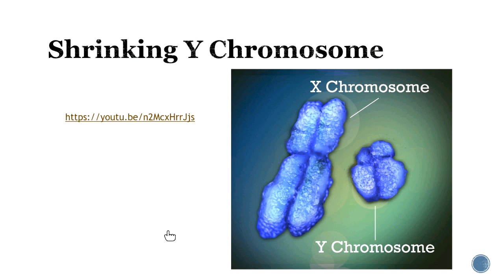This video will talk a little bit about it too, but I want to point out this little image right here. It's kind of interesting. If you look at the size of the X and Y chromosome, you see a huge difference. At one point, the Y is thought to have derived from the X, and then over time it shrunk and got smaller and smaller. There has been some question: is it continuing to shrink? Will it eventually go away? Which makes you think, if the Y chromosome goes away, there goes the entire male population. Watch this video, they'll probably answer that question for you. It's really cool, but it makes you wonder, at one point these were the same size. What caused all this shrinkage to happen?